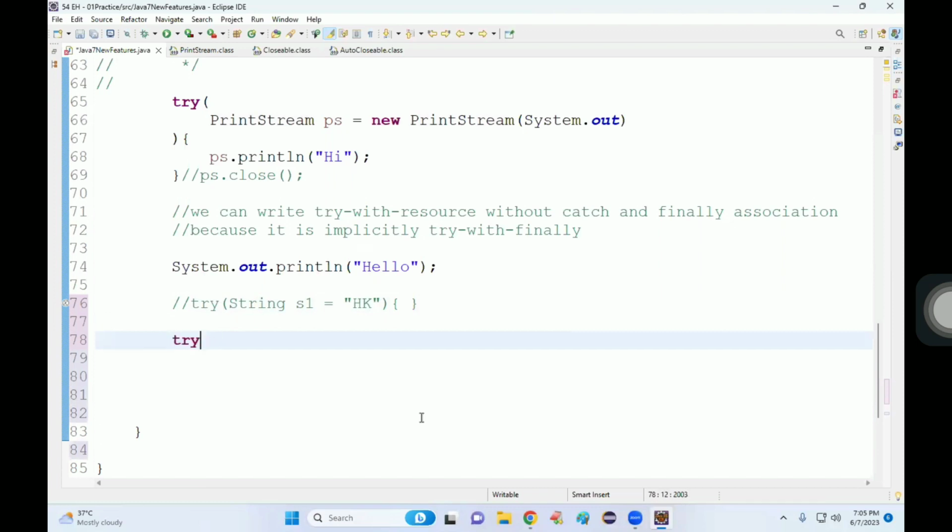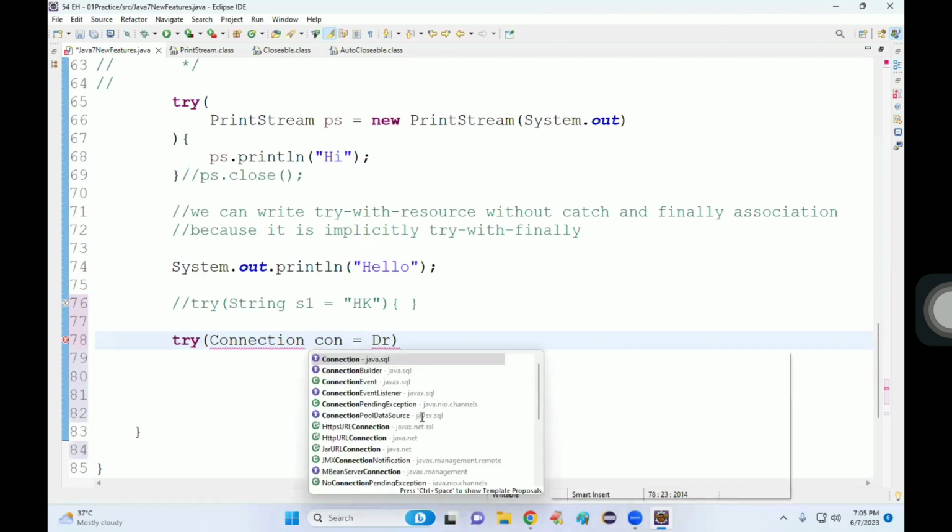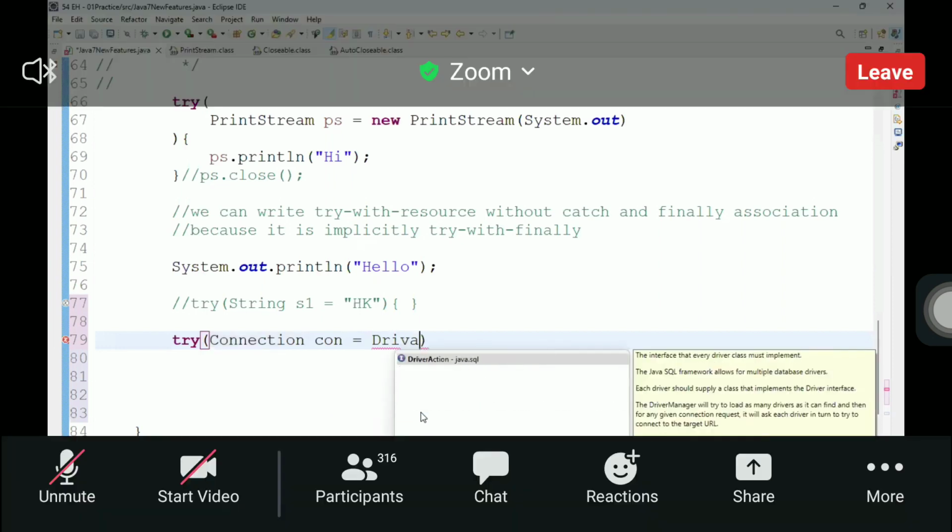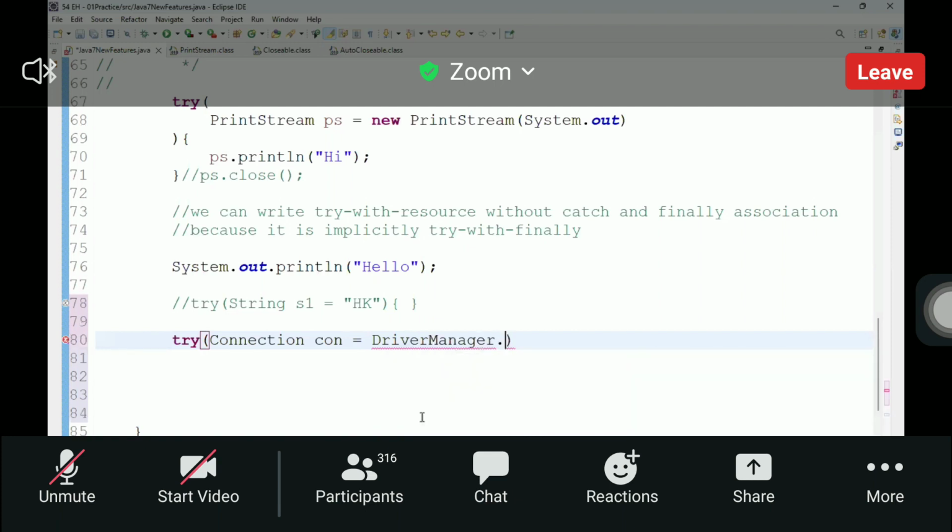Rule number 2. If I use an AutoCloseable object here, for example, I am writing Connection con equal to DriverManager.getConnection, with something, null, no problem.